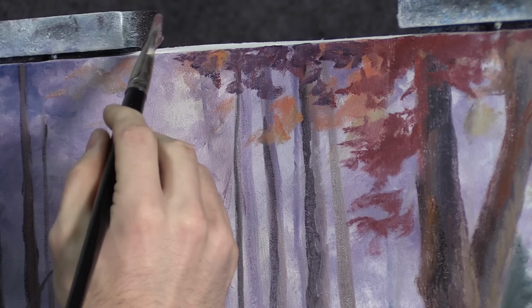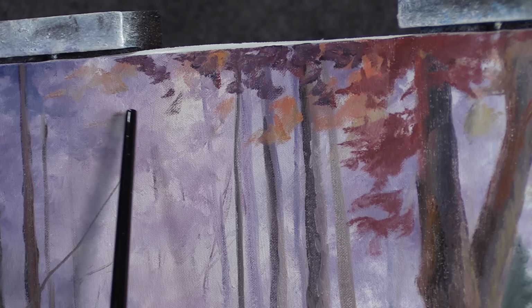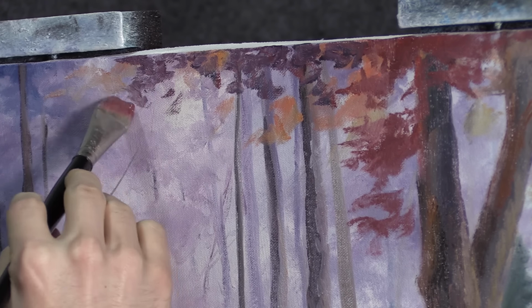I'm going to change to the detail round brush and bring some detail out of these leaves. I'm just getting the color blocked in for now, so I'm not leaving it just like this. It'll be a little better. And again, don't overdo it. Kind of leave it sparse. Not too many leaves. Now I have my detail round brush and I'm using my comma strokes.